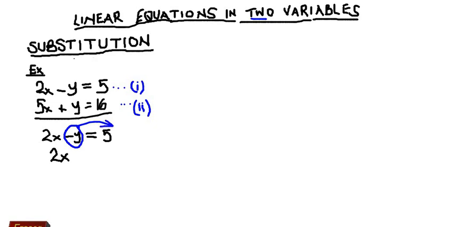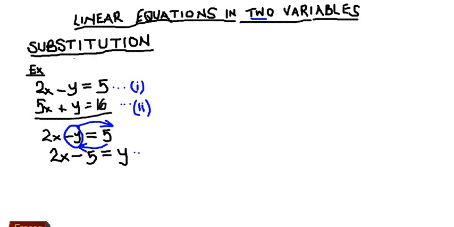If you remember the additive inverse, you are able to transfer a term from one side of the equal sign to the other. So when we rearrange these two terms, the 5 is positive on the right side of the equal sign, so by additive inverse it will appear on the left hand side as negative 5. In the same way, the negative y on the left hand side of the equal sign will appear as positive y on the right hand side. So this statement means that y is the subject of the formula.